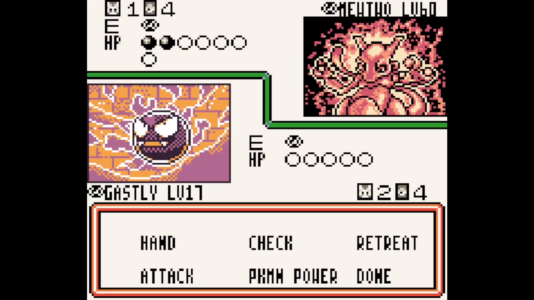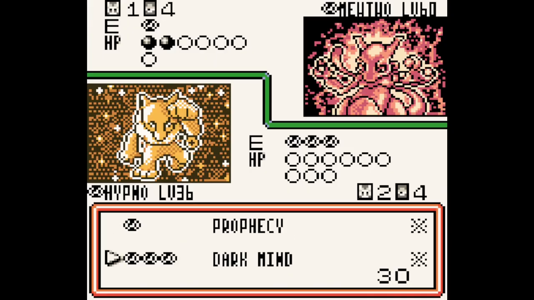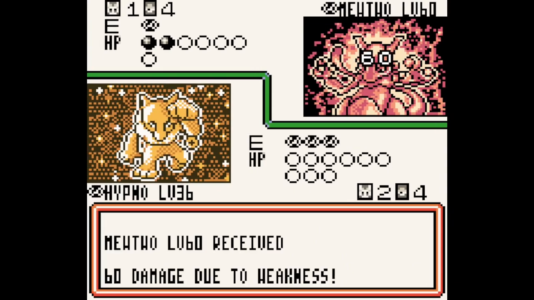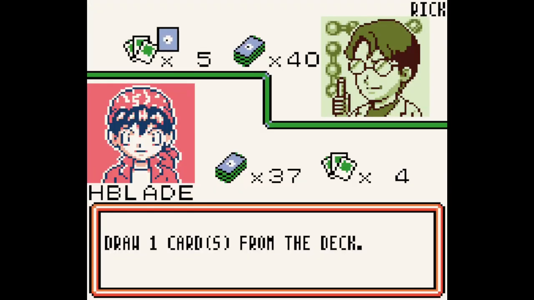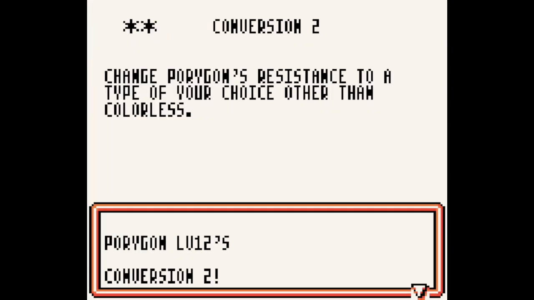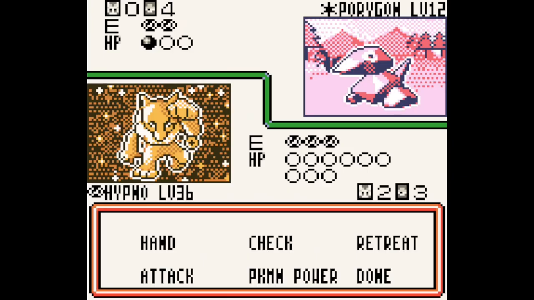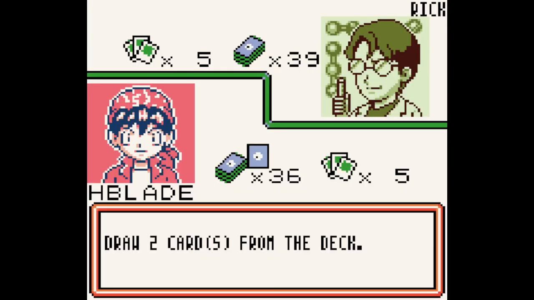What is Ghastly's retreat? Retreat cost is 0. Let's do this. Hello, Hypno. Now, before you ask, well, that makes no sense. How in the world is Mewtwo weak to Psychic? Because Ghost and Psychic are both the same symbol, so... And Porygon, you can change your resistance, buddy, but what is that really going to do for you, aside from stall? Maybe that's it. Maybe he just wants to stall me.